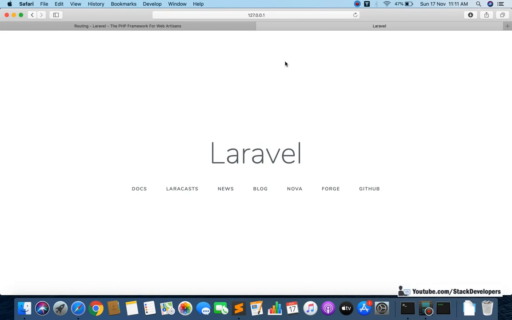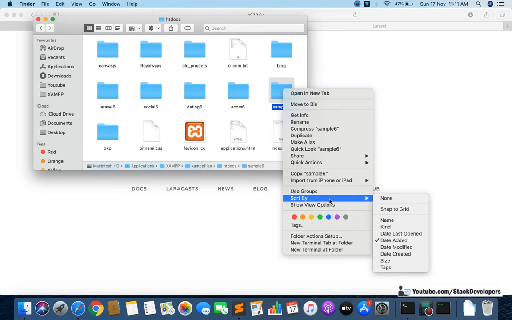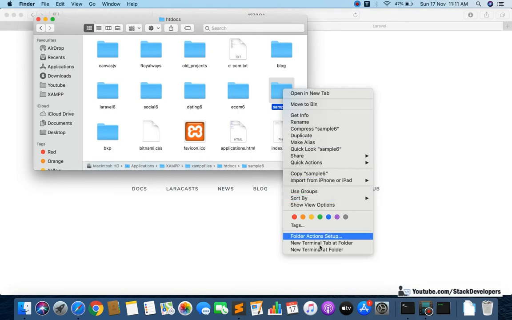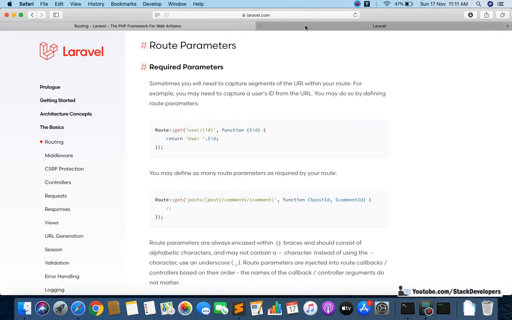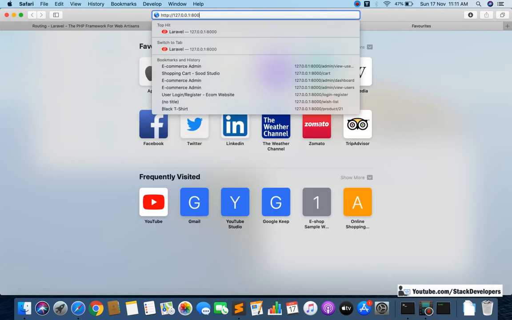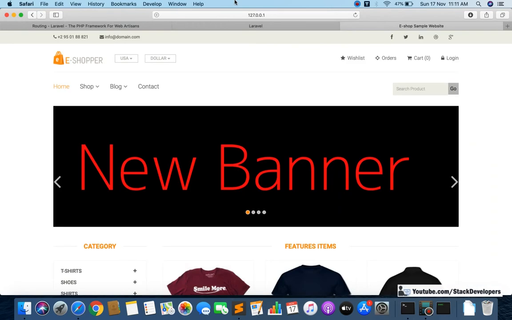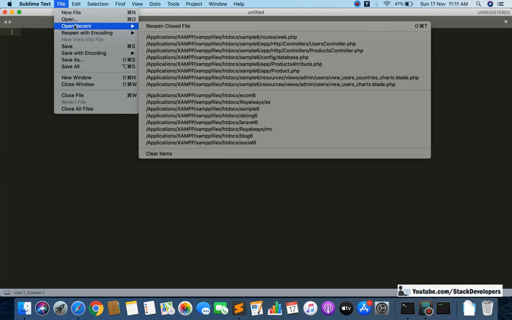Along with that I can also run my ecom project. Sample 6 is my ecom project that we are working on side by side in our ecom series, and I am going to run this project as well. php artisan serve, and I will use a different port for this one, port equal to 8010. So we are going to run this project in parallel, and I am going to open this one with 8010, so we can try live examples here as well.